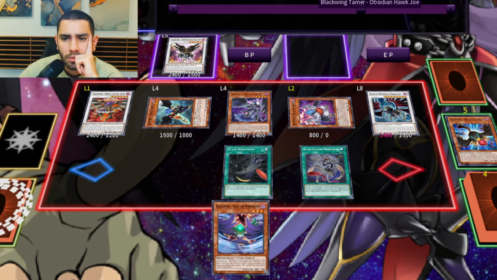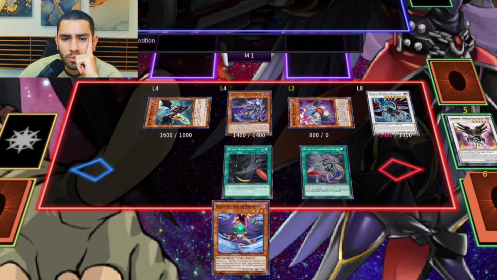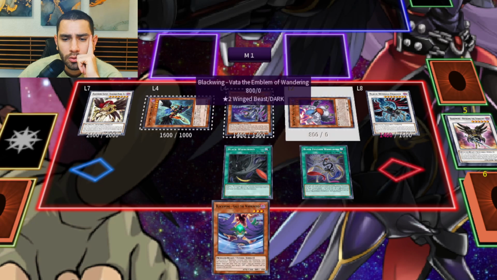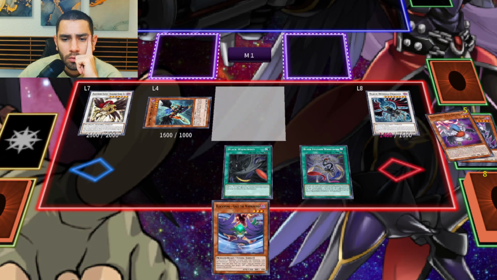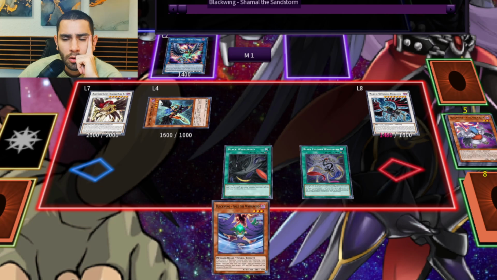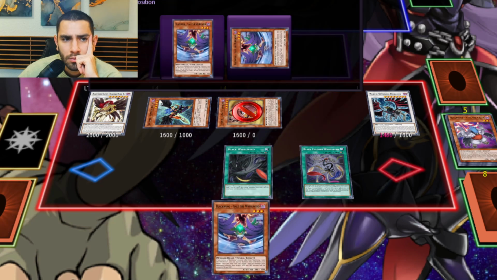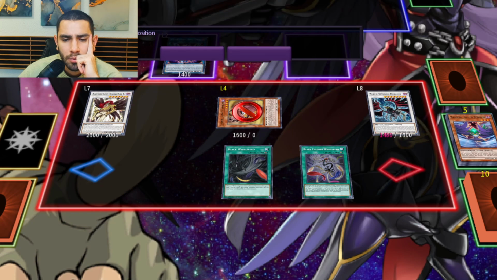Like that. Then we can use those two to go for Joe. Now we're gonna use the Y tricks. Boom, to go for Shamal. Like that. Now with Gale and Zephyros, we will go for the second level 7 monster like that.